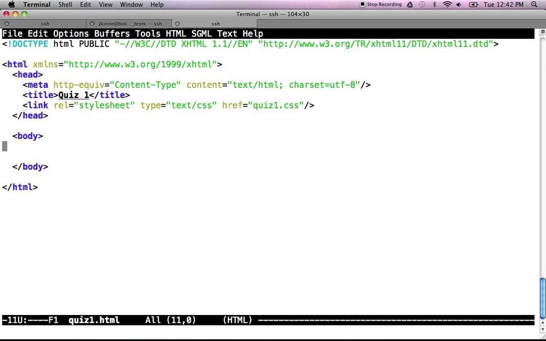All right, and so the first thing to do is just get the HTML in here and then get the CSS to look like it's supposed to. The pile is still going around.